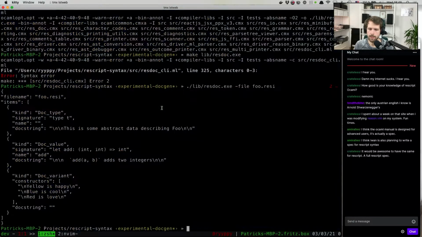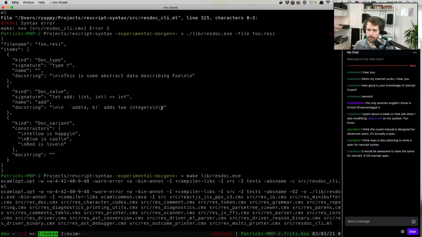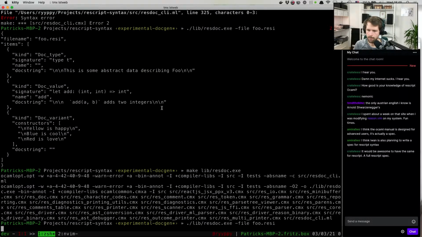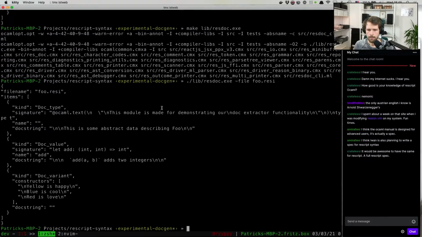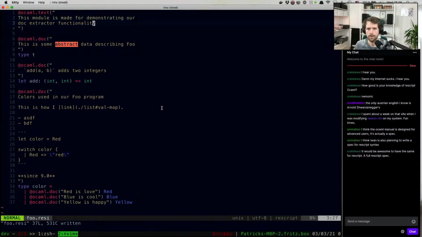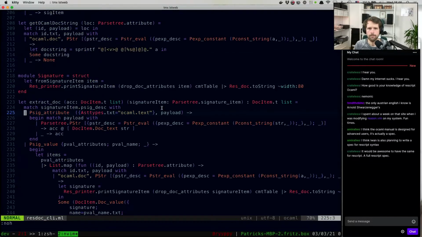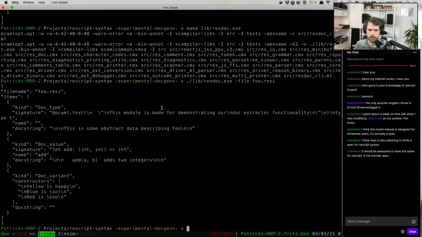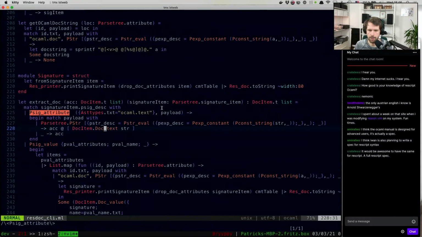So if we do this, I think that nothing will happen if I run this now, because I'm not actually doing anything with this. So I'm using the basic attribute here. I pattern match on that, but oh, it's a doc text actually, but it doesn't show up.